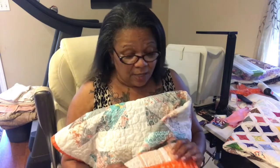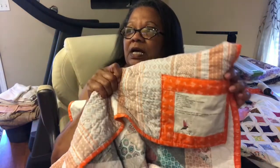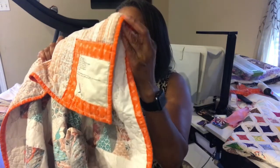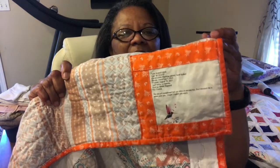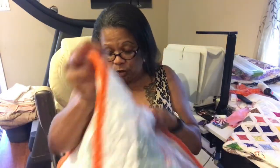She loves it — she pulls it down in the crib. I keep it on the back of the crib but she pulls it down every night. Some nights she wraps up in it and some nights she just lays on it. She really loves her little tag and plays with it. I think she likes the little hummingbird. Hummingbird and dogwood — that's my favorite flower. I like magnolias too.